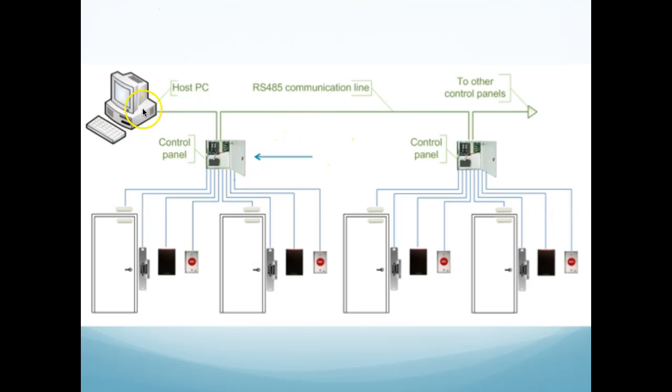Back to our simple diagram one more time. Here's the control panel. Information from the host comes down to each one of the control panels, right? Other control panels sitting out here. There's a dozen, 2 dozen, 100, depending on how big your system is, and they are connected to each individual door setup, right, for the reader and the door lock. There are other components here that we're going to talk about in a minute, but just remember, information gets put into the host, goes to the control panel.